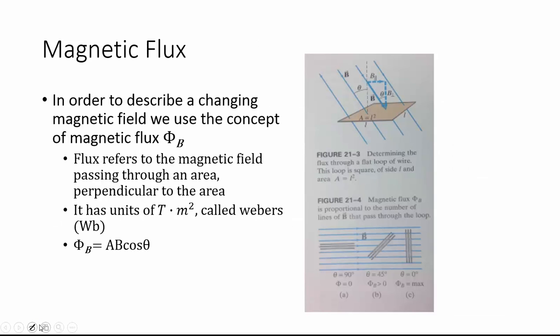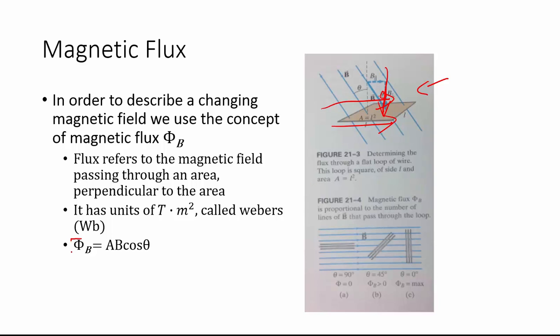In order to understand what we mean by a changing magnetic field, we're going to go to this concept of flux. Flux refers to the amount of magnetic field lines passing through an area, and that's what this picture shows. These blue lines are magnetic field lines, and that tan little square is an area that they're moving through. Flux only refers to the perpendicular component of the magnetic field. So if the magnetic field was exactly parallel to this thing, there is no flux. If it's exactly perpendicular, that's maximum flux. And at this angle, we have to include that angle in our calculations. You'll notice that angle is measured to the normal, or the line perpendicular to that surface, and so that's the cosine of the angle to get the perpendicular component.